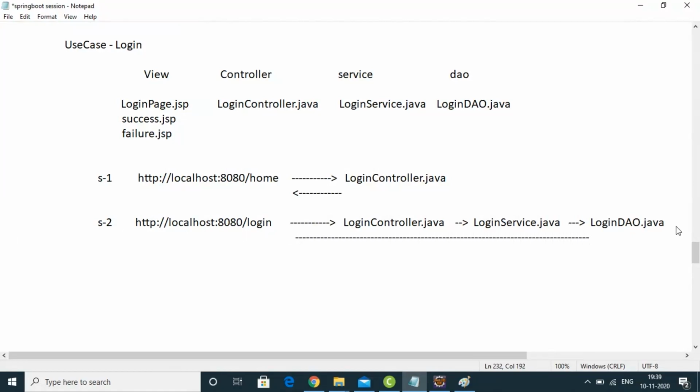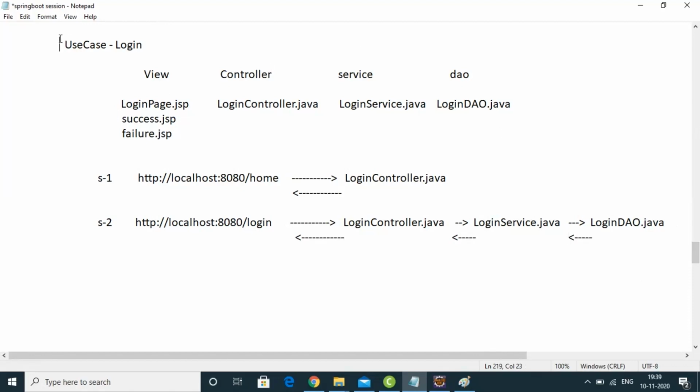This is how it will work. The response will come from the user like this, right? Now this is the login page where we have the view layer, the controller layer, the service layer and the DAO layer.